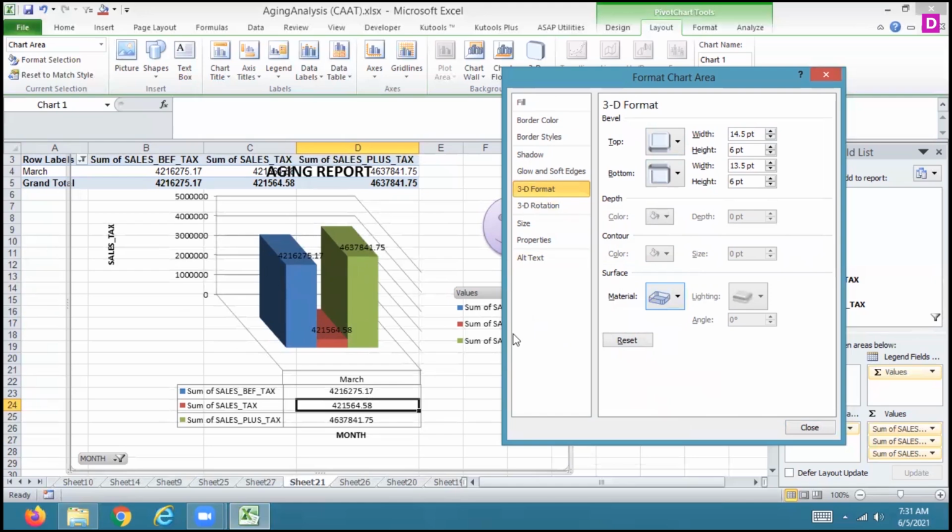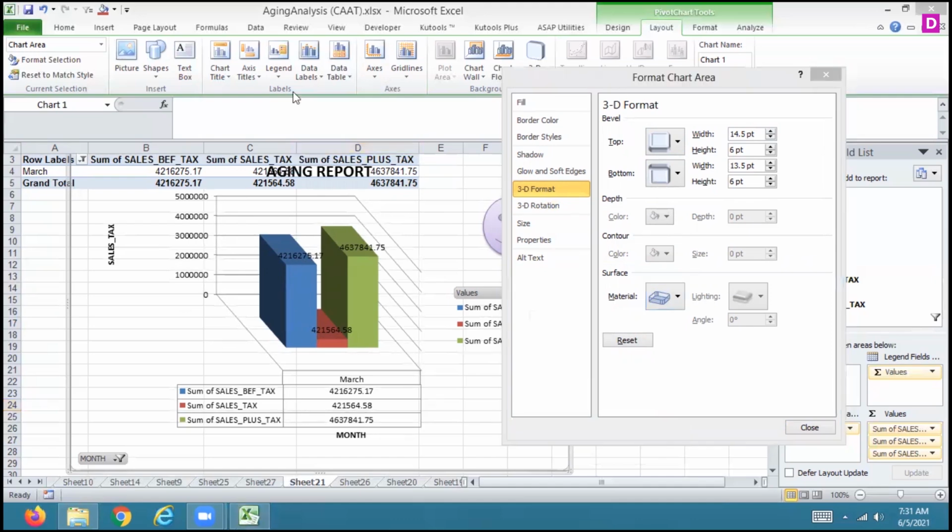It will be used on the basis of surface material. On the basis of surface material, I will put out the value. On the basis of the value put out, I will use the 3D rotation also.